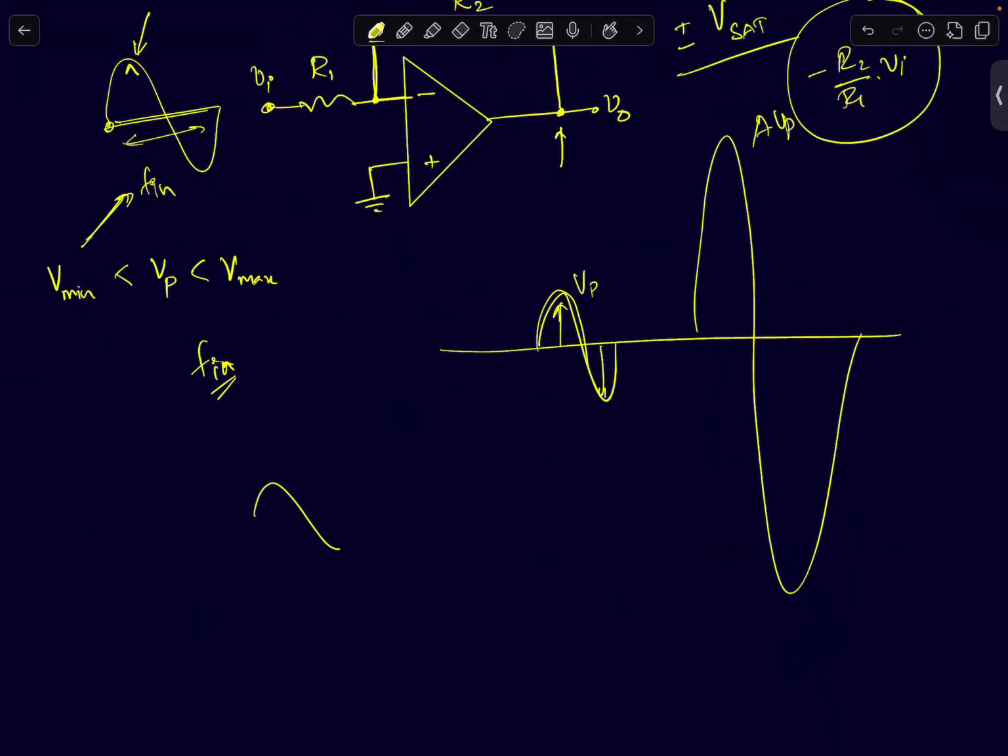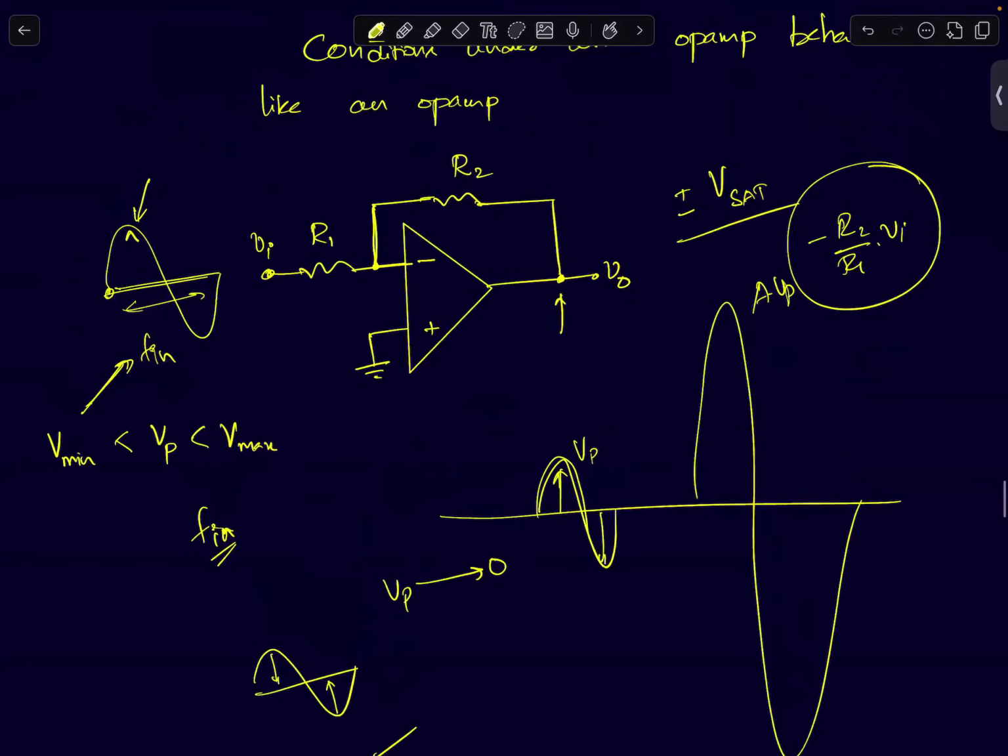So if you take a sinusoid, the question you should ask is that if I keep reducing the magnitude of the sinusoid, if I keep reducing the V peak, I keep approaching zero, will it still give me faithful amplification? The answer is no. At some point, your signal will become so small that it will be buried in noise. It will get buried by random thermal noise. We'll see the sources of noise later. But these resistors, anytime you have lossy components, they will produce random thermal noise. And your signal will become so small that it will be buried in the noise.